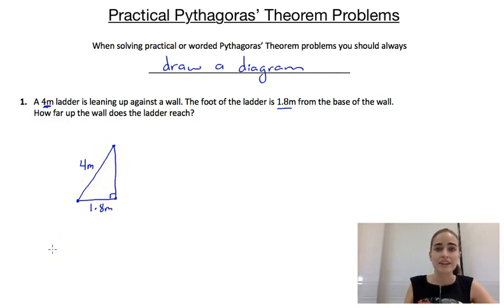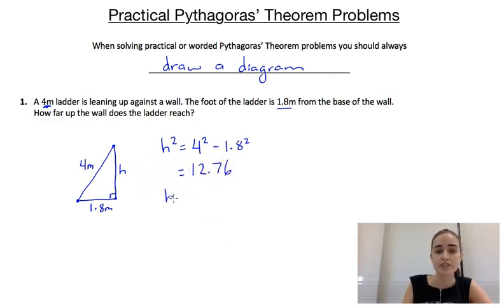So you're going to give that a letter, and it doesn't matter what letter it is. It can be H for height, it can be X, because that's a variable that we use quite often. I'm going to use H for this one, but it's up to you. And then we can use Pythagoras' theorem. So because we're trying to find a short side, I'm going to write this as H squared is equal to my hypotenuse squared, so my 4 squared, minus the other short side squared. And then I'm going to pop that in my calculator. So from your calculator, when we put that in, we're going to end up with 12.76.